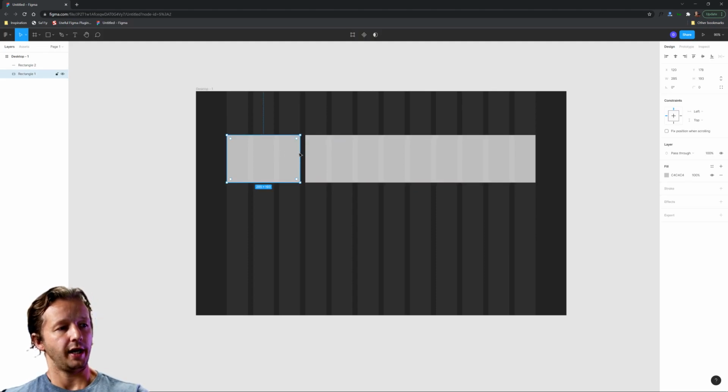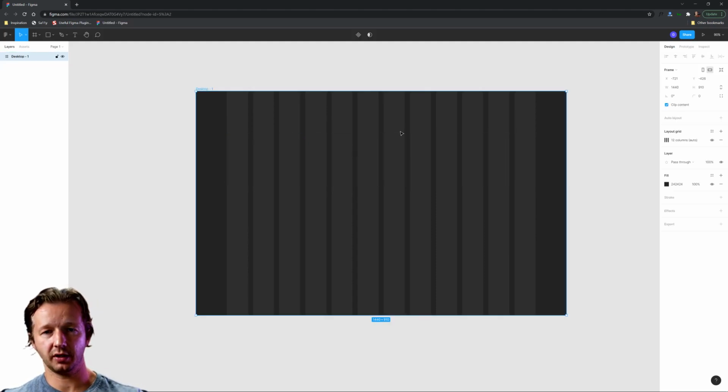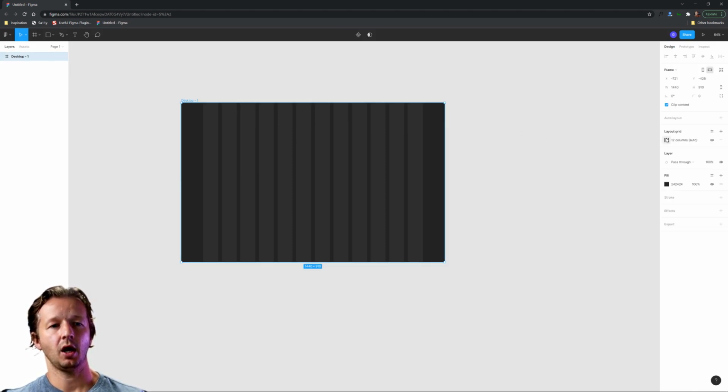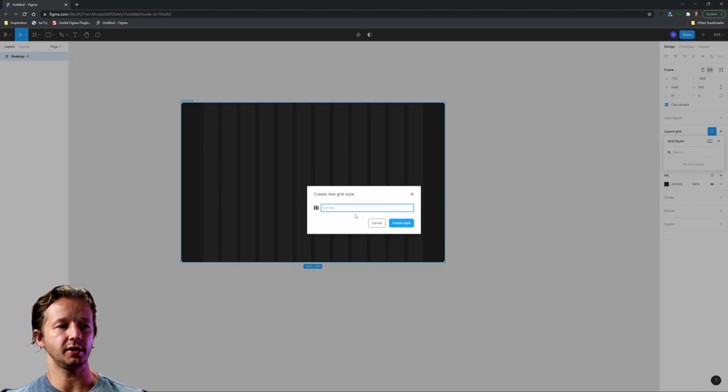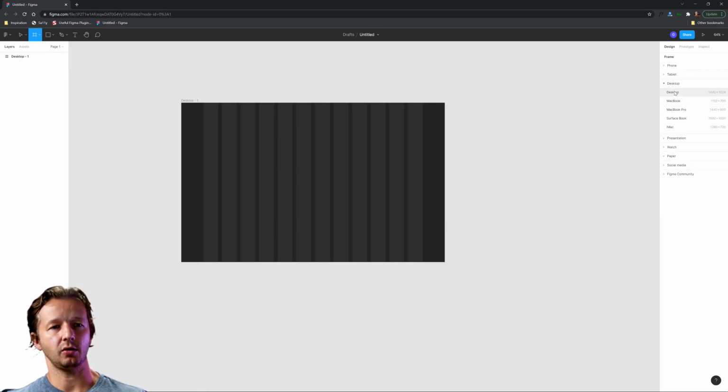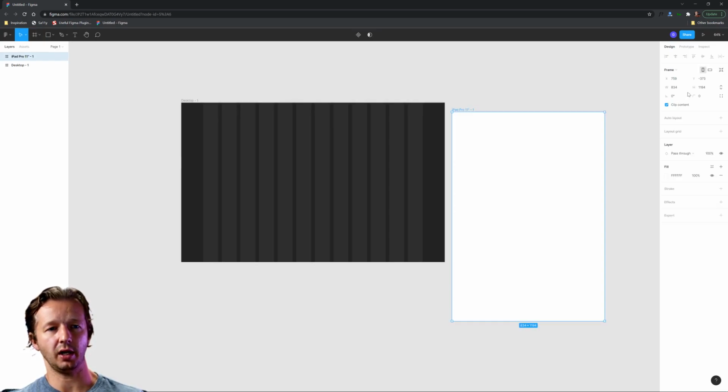Okay, so now that we have that, this would be a perfectly acceptable grid system for us to use for desktop. Now, what about for tablet? All right, so the first thing we want to do before we create that frame, we want to come over here, these little 4 dots, and we can click plus to add this to our component library. And we're just going to call this desktop grid. We're going to create that. We're going to then take our frame over here and we're going to choose tablet. Let's just choose iPad Pro 11.